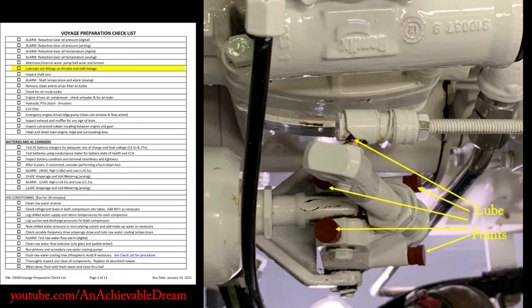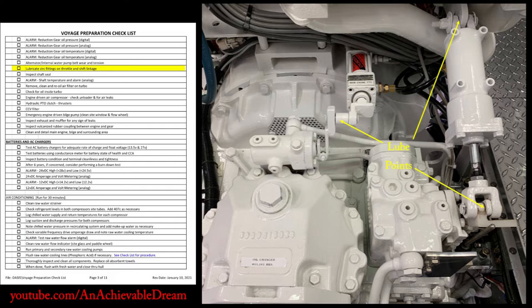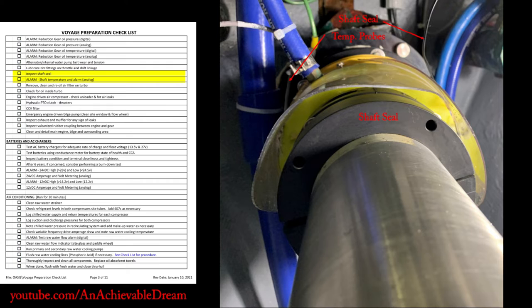Several years ago, a good friend of mine was docking at a seawall, put his boat in reverse only to discover that reverse would not engage. The boat did come to a stop when it crashed into the seawall. The single largest penetration into the boat is usually the prop shaft and its seal. Annual inspection is time well spent.